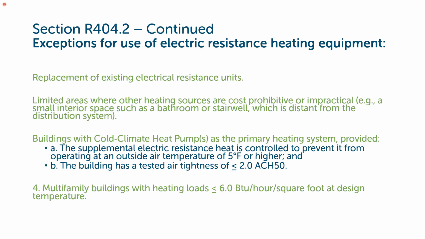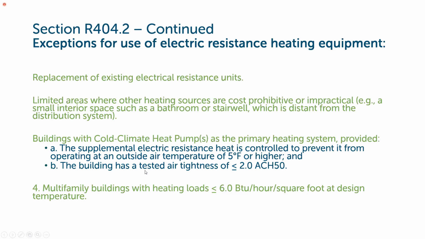So if we're talking about conditions which are defined here, where you're using a cold climate heat pump as the primary heating system for the building, and we'll talk about some of those design options with heat pump equipment or other non-fully distributed heating options, you can still use electric resistance heat in spaces that are not reached directly by the distribution of the central heat pump equipment. So that can mean bedrooms that are not ducted from a heat pump or don't have a heat pump head in it, or other distribution, bathrooms, things like that. But there are these conditions that are specifically called out.